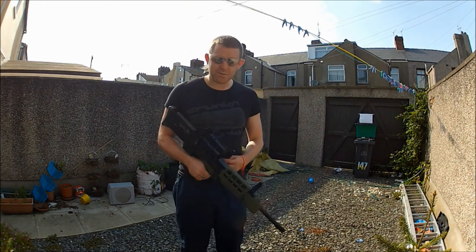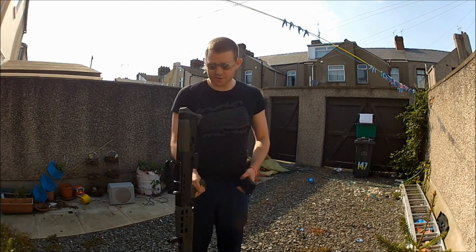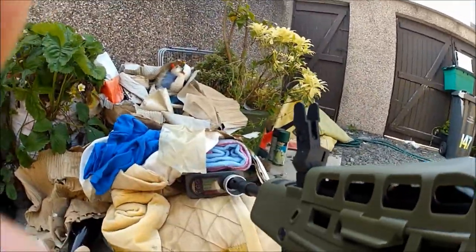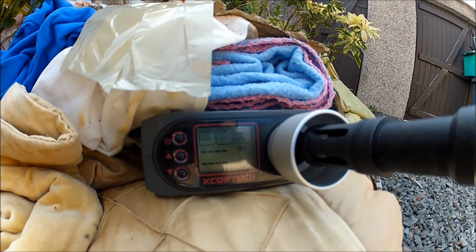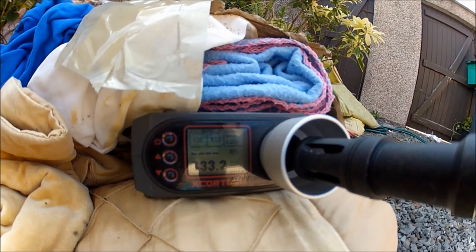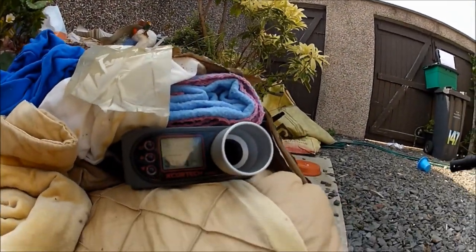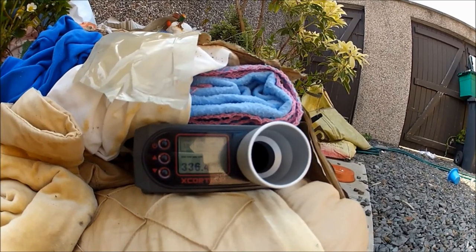Alright guys, Solid Snake Fitz here with the shooting test as promised. We've got one 30-round magazine full of gas, one WE blowback rifle. First things first, we're going to chrono it — see what it's shooting without the N-pass in it. We are shooting with 0.25g BBs as I normally do, on single shot. Readings: 342, 347, 333, 351, 336. That's with 0.25s, so in British cold weather, adding around 40 FPS for 0.2s, it'll be looking around the 370-380 mark, which is well over site limits — that's why we need the N-pass.